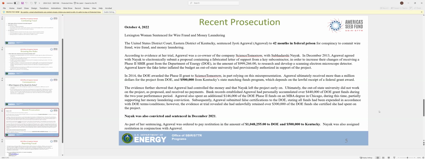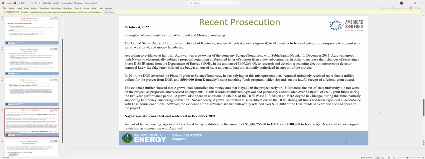The owner of the small business ended up using department award money to get an MBA. She also used award money to purchase a house. And those were things that were deemed unallowable by the department. So again, when you're using the money that you've been given by the department, make sure that you're using it on allowable costs, not unallowable costs. If you have any questions as to whether something is allowable by the department, please reach out to your contracting officer or your program manager or somebody to verify if those costs are actually allowable.